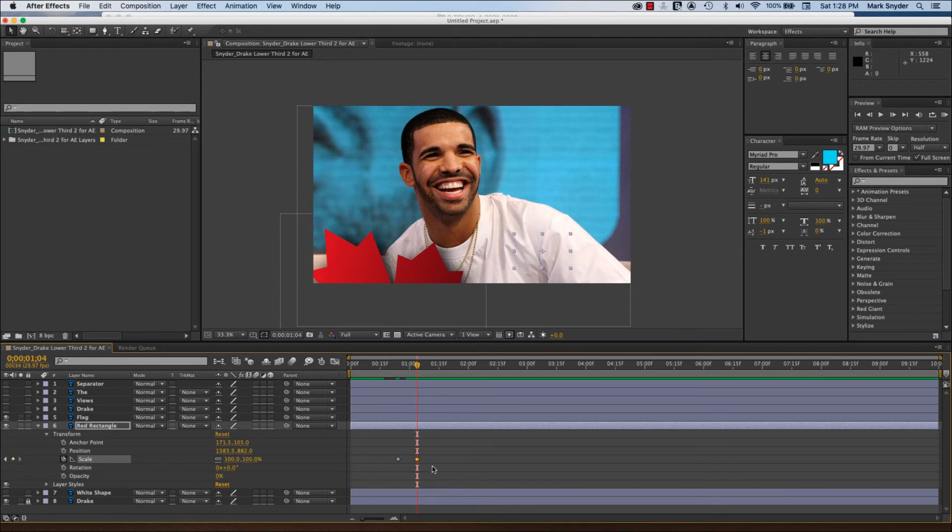Okay, let me navigate to this last keyframe. Yeah, it's scaled at 100, but I don't see it. Go back to the first one. It's scaled at 0, so I shouldn't see it. What's wrong? Oh, when I changed my opacity settings and got rid of those keyframes, it went to 0, so it's invisible. Just add the 100% in. There it is back. Now navigate on my scale. Back.